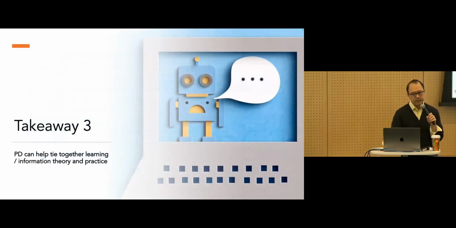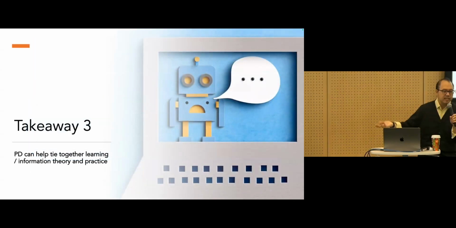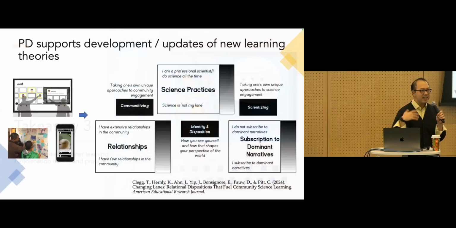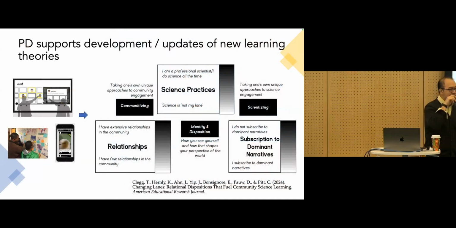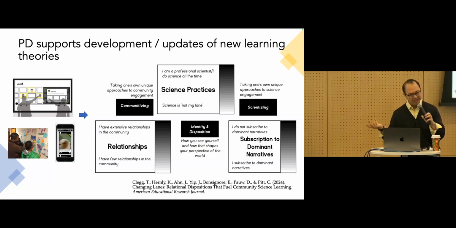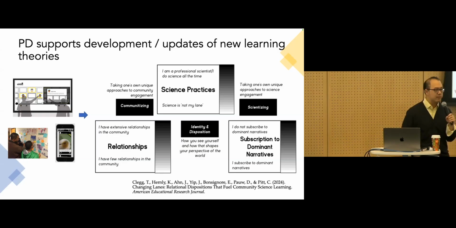Takeaway 3 was that participatory design can really help people think about learning sciences and learning theory, right? Our stuff is not without theory. I am not designing things that are superficial just by putting candy-coated learning. We go very hard and deep into the theory. This is a paper by Tammy Clegg and others who worked this idea of learning dispositions within science practices simply by deep diving with our families. And that family work didn't happen overnight. We had to work with them and build these relationships out. That's how we got this theory.